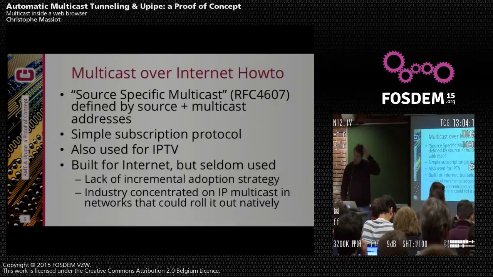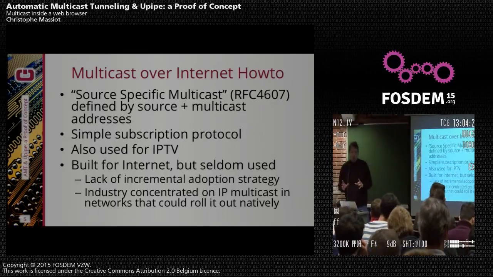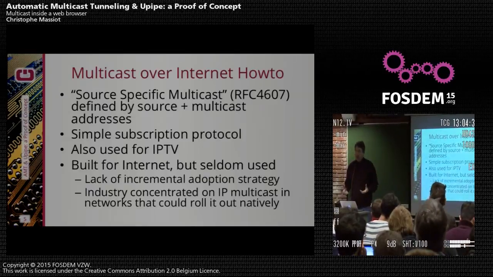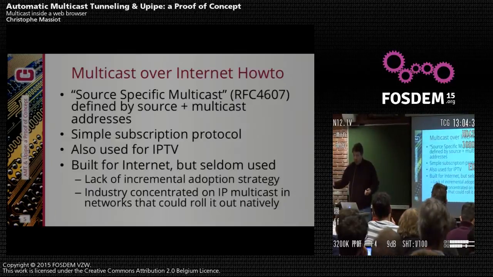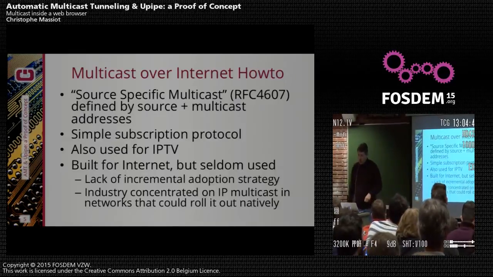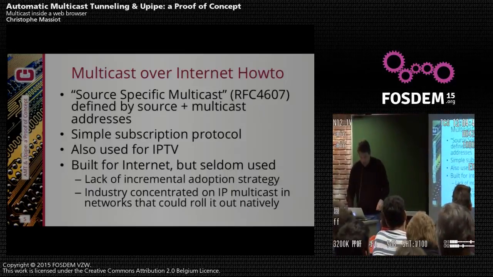There is a second specification a few years later that's called source-specific multicast. In this specification, a multicast stream is defined by its multicast address and the source that sends it. So 2 addresses. That makes the subscription protocol much simpler, because when you want to subscribe to a stream, you just go upstream towards the source. Maybe it will stop somewhere because a router already has the stream, but the scheme of subscribing is much easier. So it's also very common in closed IPTV networks.